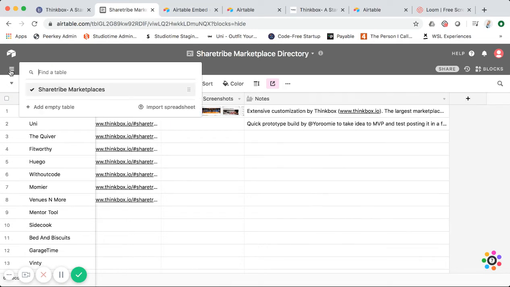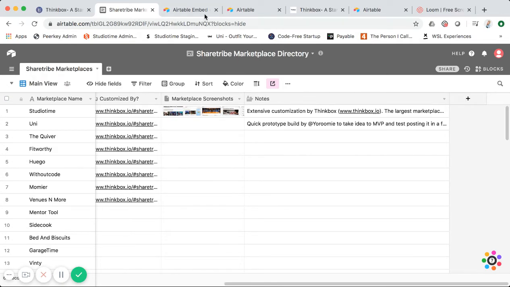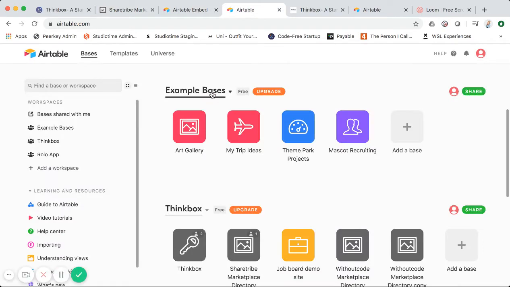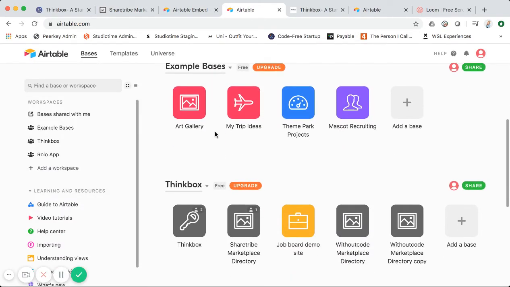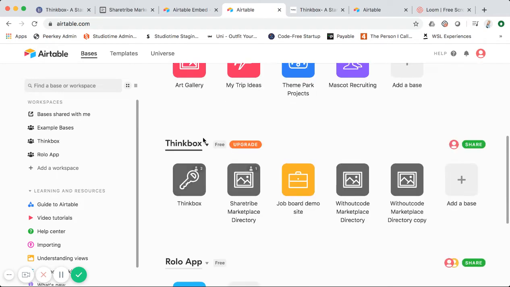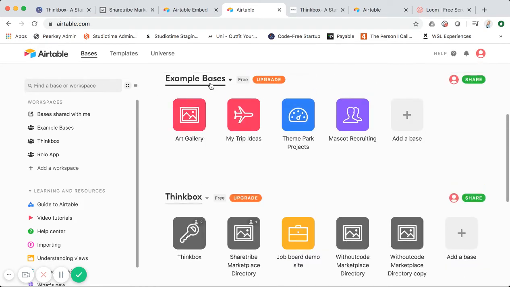So let's see. You can actually sign up, and I'll link below in the description. It's free. I'm actually on the free plan. When you sign up, you'll be taken to your dashboard, and they have example bases right here. These are great starting points, and you can see some different examples of other things.